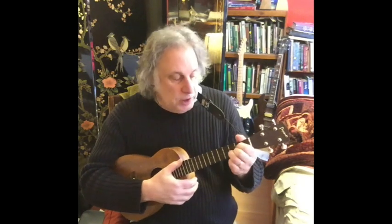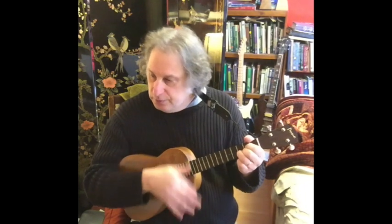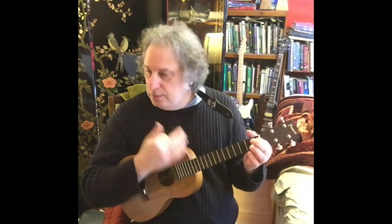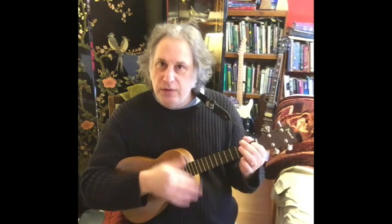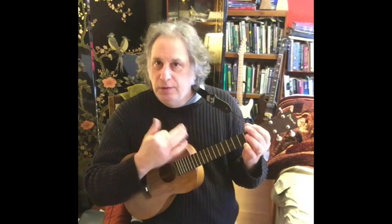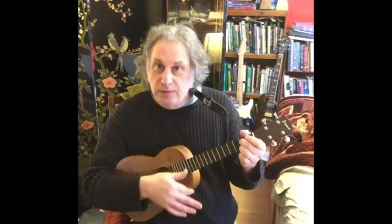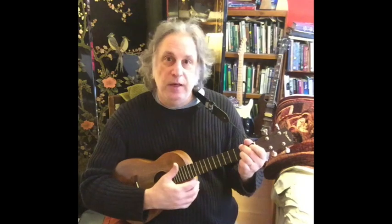So key of G, we're talking about a G chord to start with for 2 bars. And we're off to A7. We have A minor 7 to D7, G6, and D7. That's the first 8 bars.